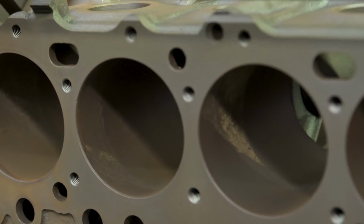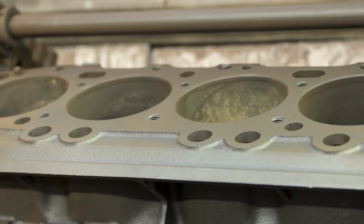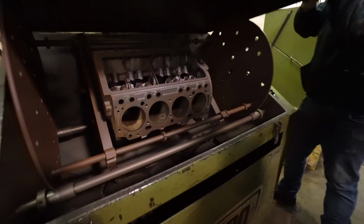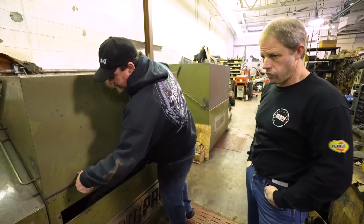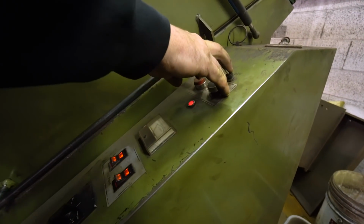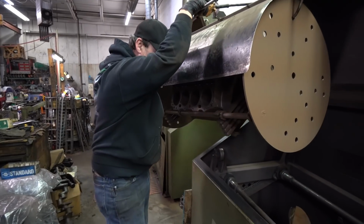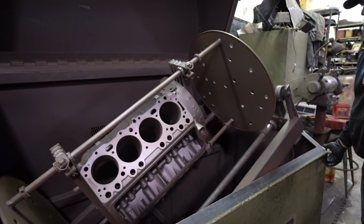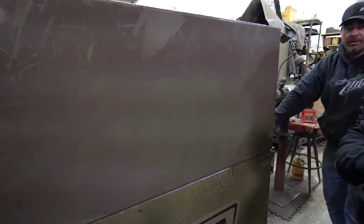Of course, it looks like water sat in the top of it. Bores are rusty. The pistons were certainly corroding. What we're presuming, based on what we see right now, is that we're going to need sleeves. So furnace, shot, and then tumble. Tumbleina. Maybe it'll shake all the bad stuff out.